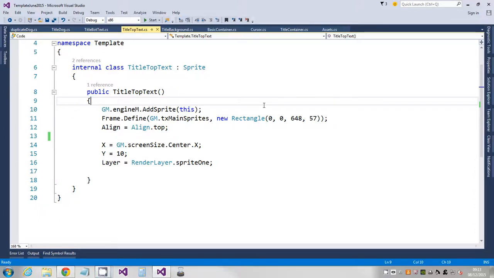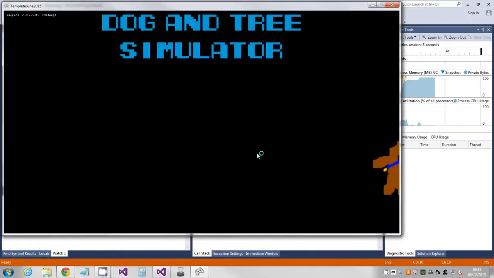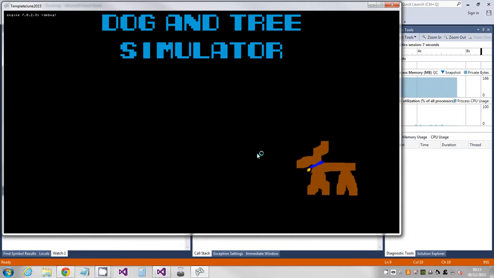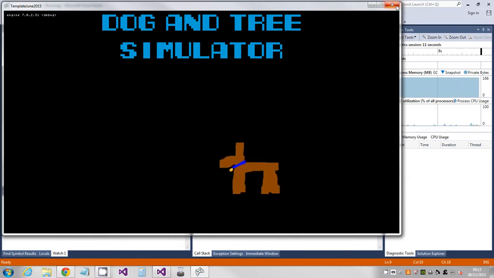Right, in this video I'm going to show you how to use the timer sprite system, and this is to achieve things like flashing and killing sprites after a certain amount of time. So I'm going to take this video where I've got my little start screen and my dog. I've turned the background off on this at the minute. So what I'm going to do is flash the text at the top. I'm going to show you how to do that.